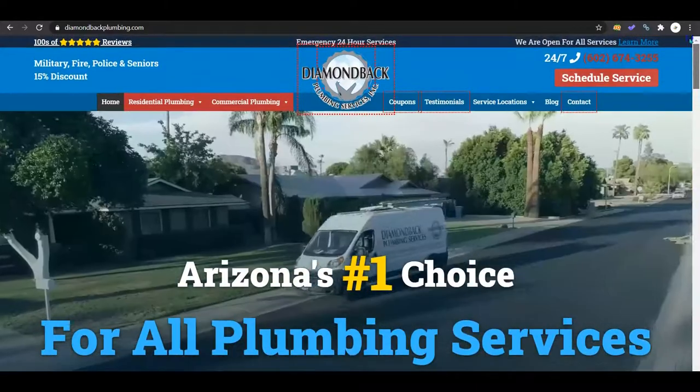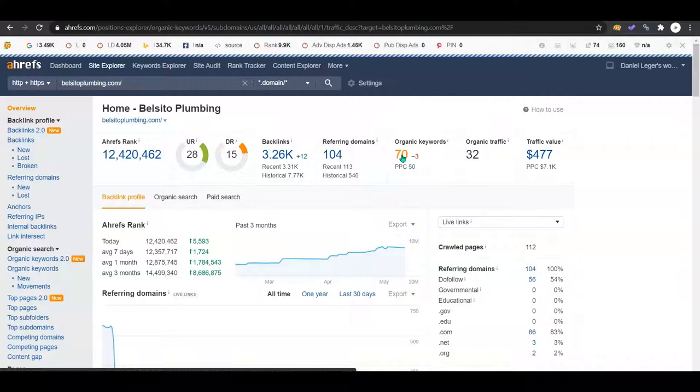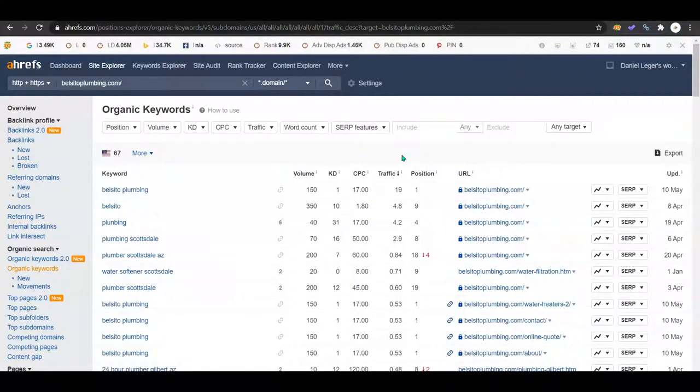We can see how much content they've got on their homepage. I want to show you a tool I use for my clients — I have your website pulled up right now, and this is how I actually assist my clients with getting their websites ranking. You can see you actually have an unequal rating for your UR and DR, which is about the strength of your website and the strength of your backlinks. If you have spam-style or very low quality backlinks, you're going to have a poor rating. Not all backlinks are created equal, so you want to make sure you are only linking your website with other websites that are relevant to your industry. Out of your 104 websites that are backlinking to you guys 3,000 times, only 56 of them have links that customers can actually click on to be redirected to your website. You have 70 keywords and you're actually losing ranking on your keywords, which could be because of those spam backlinks.